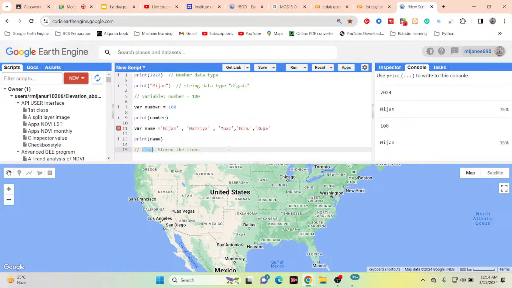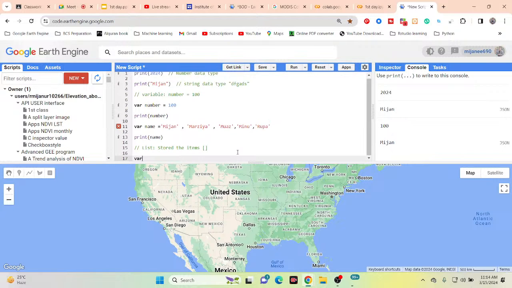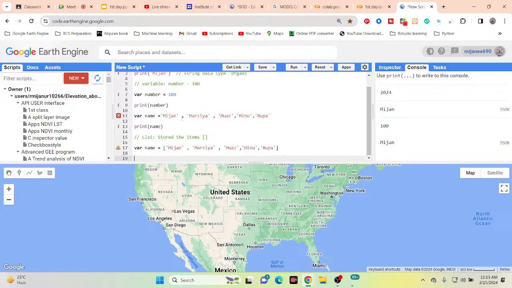In a list we use square brackets. If we put square brackets here, it will work as a list. So let's go and talk about how to make a list. Just take a variable. Suppose I put the variable name and simply copy the same thing from here. I make the name of the list, paste here, and for the list simply use the square bracket to start and also put the closing square bracket. Now you can see it will make a list of all of them.